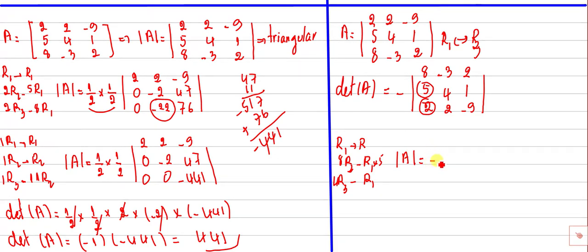equal to minus, and this one's coefficient is 8. We can write 1 over 8. The coefficient of all 3 is 4. We write 1 over 4. And now we get that this one is 8 minus 3, 2. And this one is 0, 0. This one 8 minus this one is 5, 8 is 32, 32 plus 15. Plus 15 is 47.